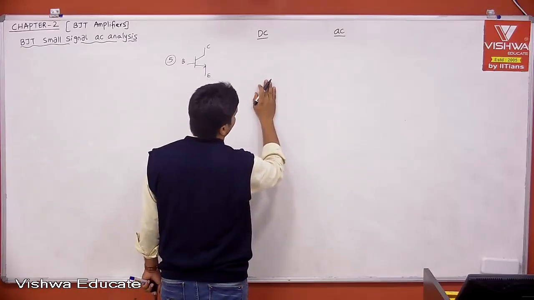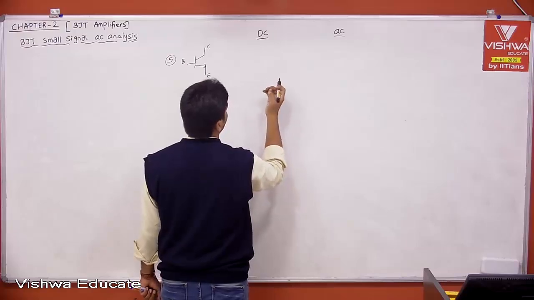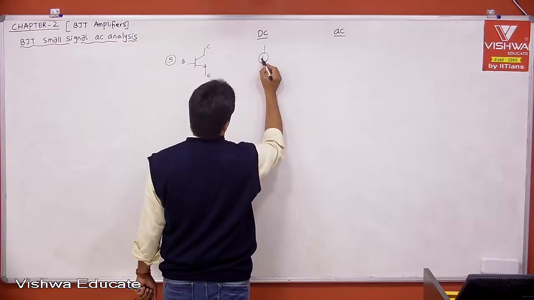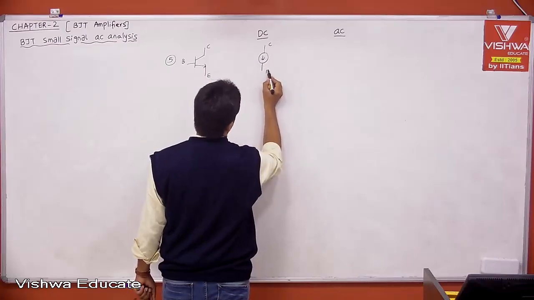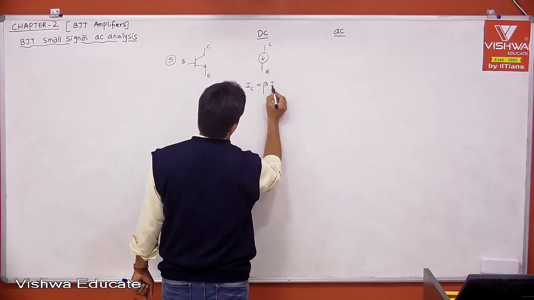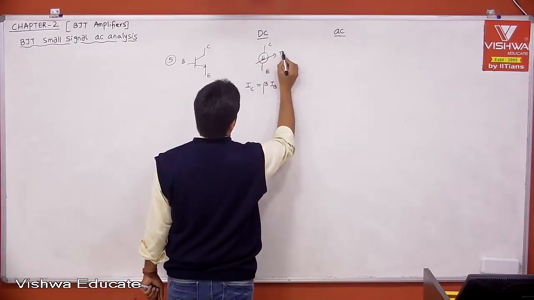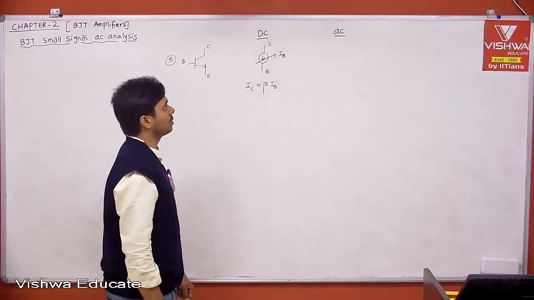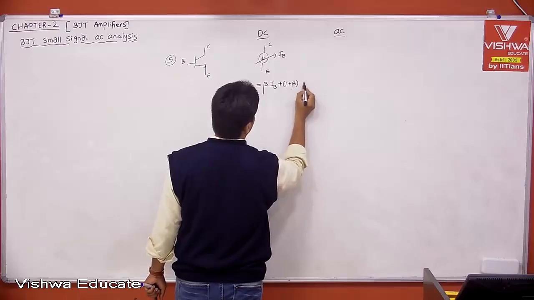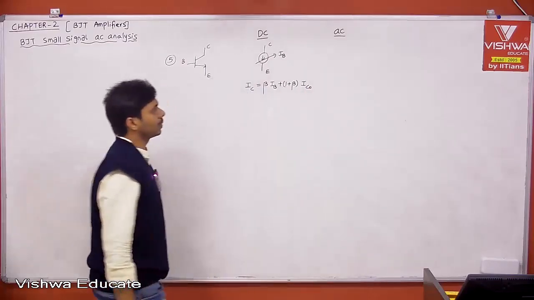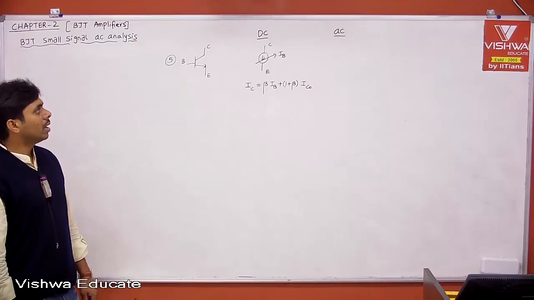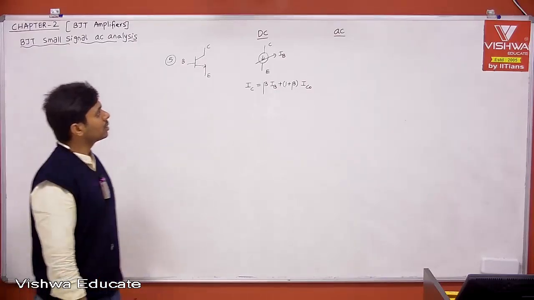If you take the ideal model, the current source is represented between collector and emitter. I already told you this. Therefore, what is this IC? IC is equal to beta into IB, because it is not simply a current source, it is a current controlled current source. IC is equal to beta into IB plus (1 plus beta) into ICBO or ICO. Done. I am taking only the active region, not saturation and cutoff, only the amplifier portion. And this is the ideal model.